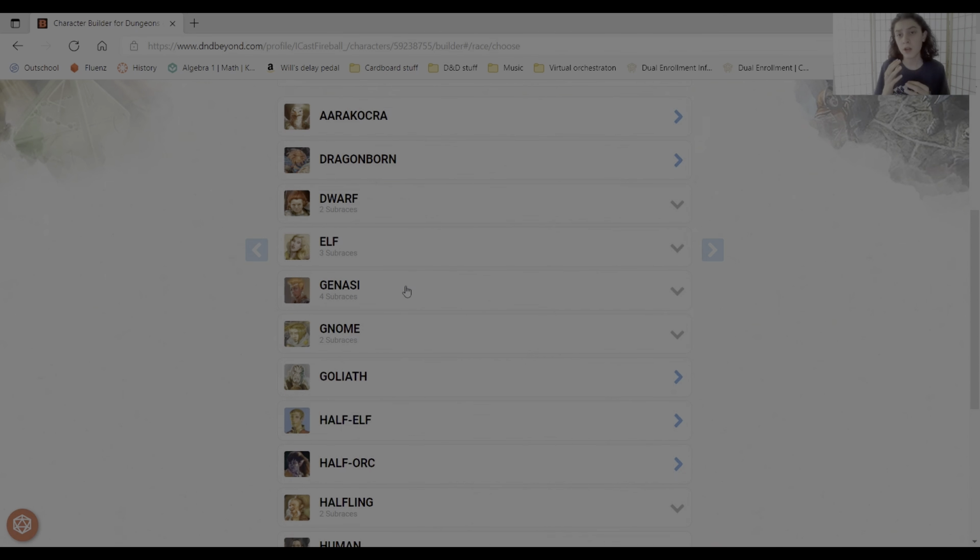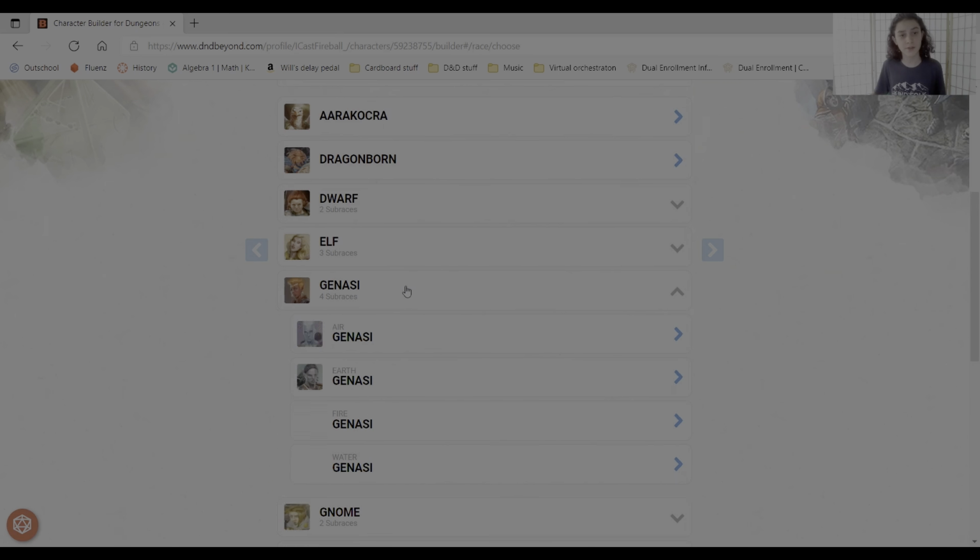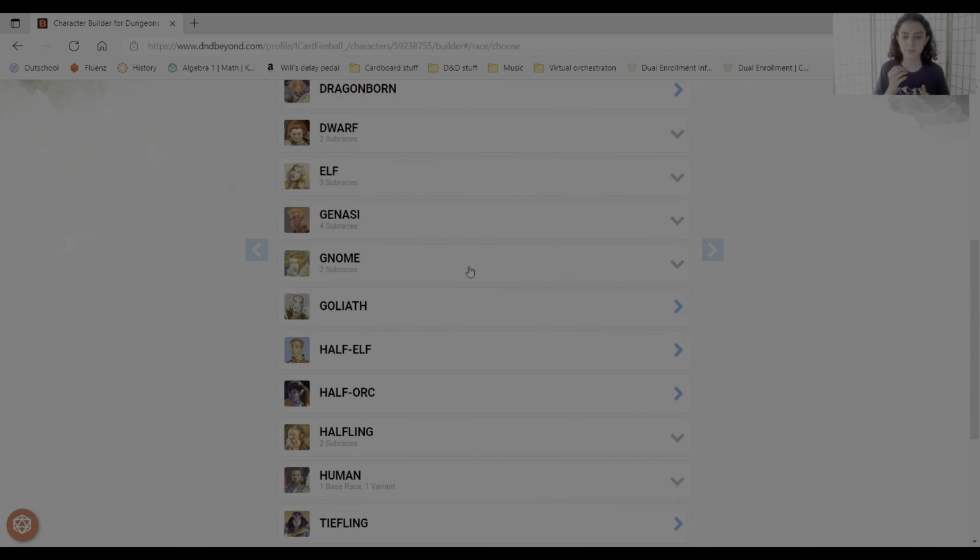Genasi are pretty cool. Just picture an element that has been shaped and confined into a humanoid form. There are 4 elements, so there are 4 kinds of Genasi: air, earth, fire, and water. Each different kind of Genasi will have a different elemental ability, depending on which element the Genasi is from. Moving on to gnomes, the best way that I can describe a gnome is to take the agileness of an elf and the shortness of a dwarf. It's like if you took one of each of their races and smashed them together, you'd get a gnome.